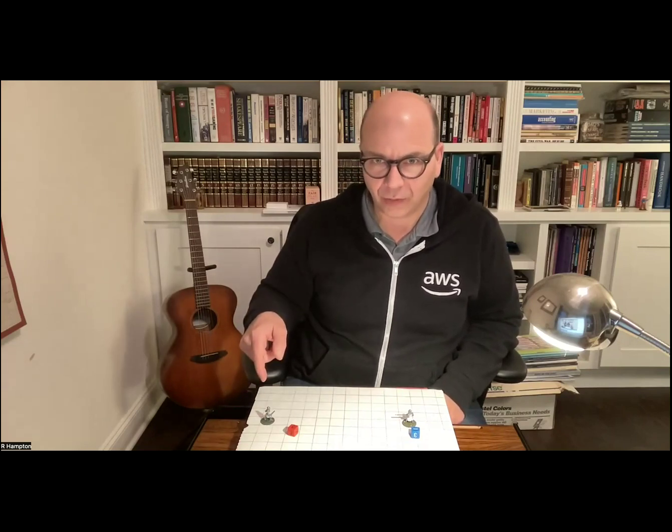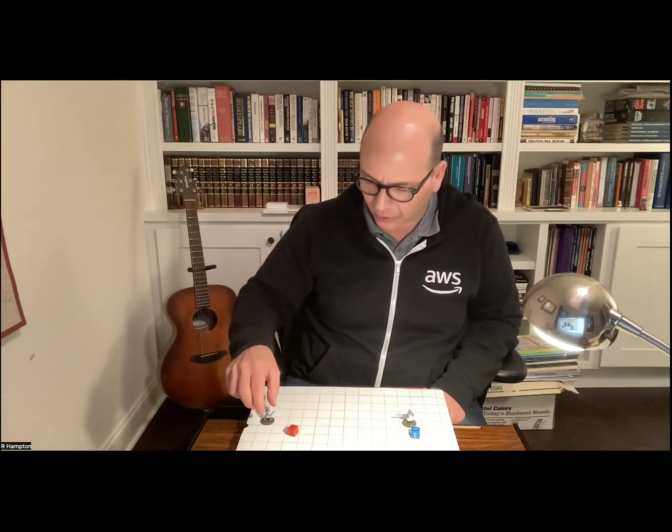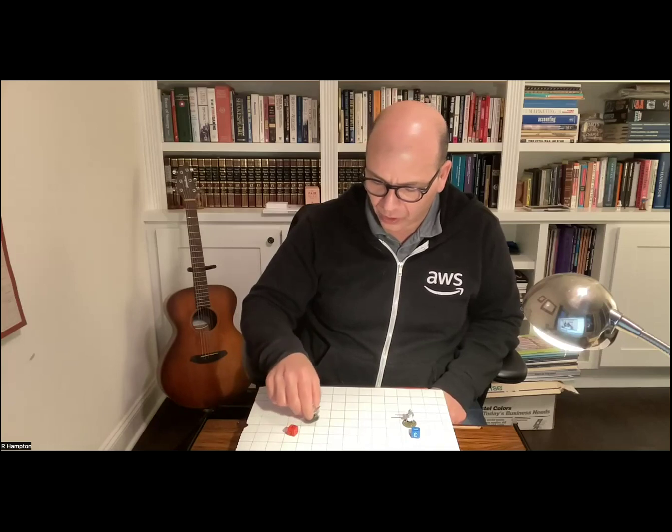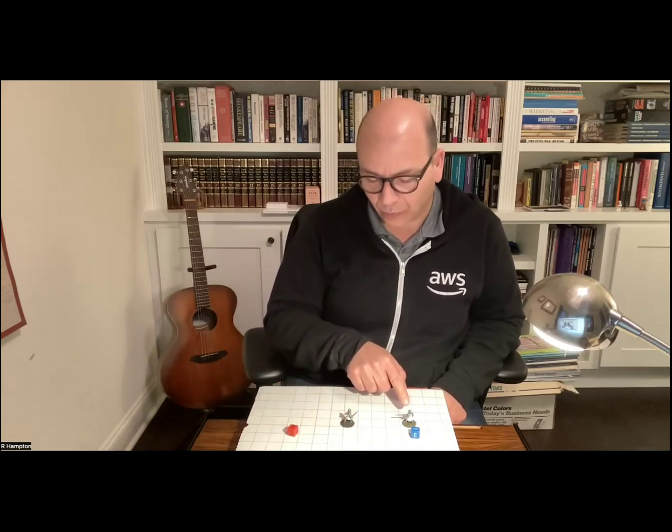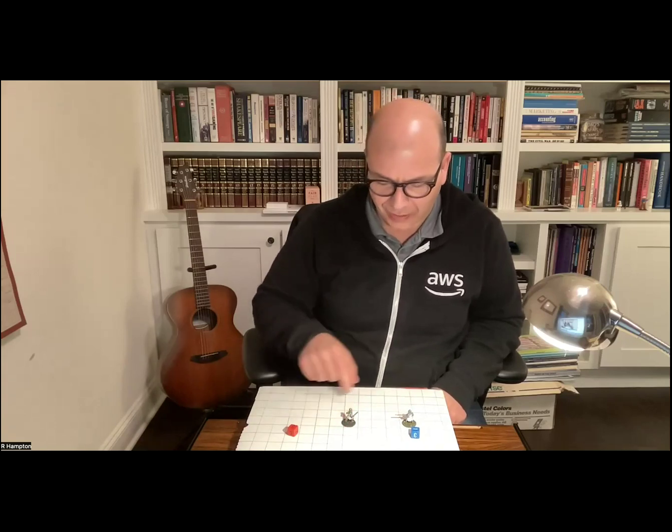Since these guys are, we're going to say, armored foot, if you look at the encumbrance rules, you can realize that plate mail pretty much limits you to 6 inches. Each of these squares is 1 inch. So he's going to move forward 1, 2, 3, 4, 5, 6. This guy does have a spear. He could throw it, but that would probably be a very bad idea.